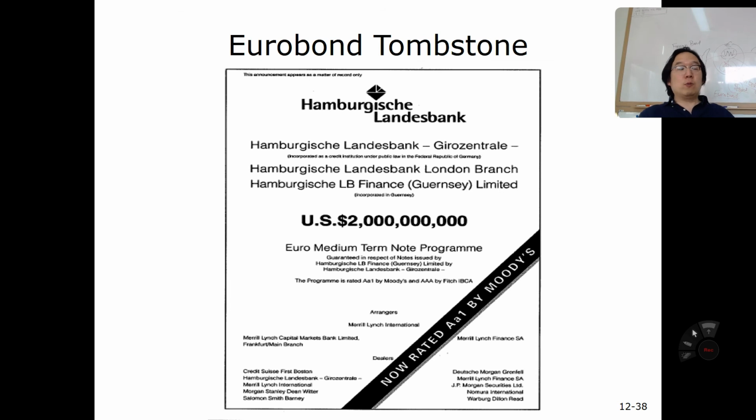And whenever you issue bonds, there is some way of celebrating it. Those investment bankers celebrate their issuance track record using something called a tombstone. It's like a plastic kind of commemorative plaque, or a panel in plastic block that says like this. Oh, let's see. Let's read it over here.